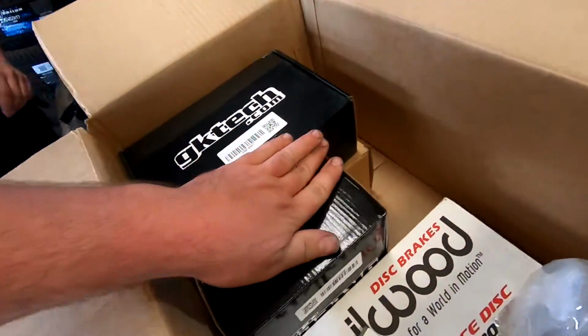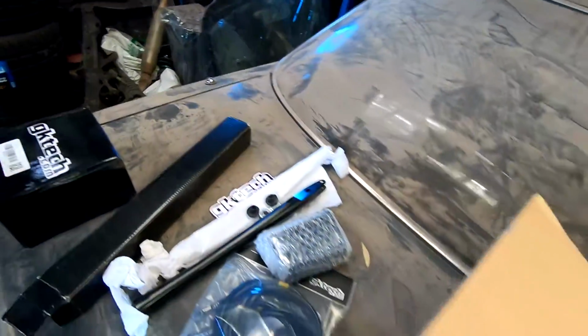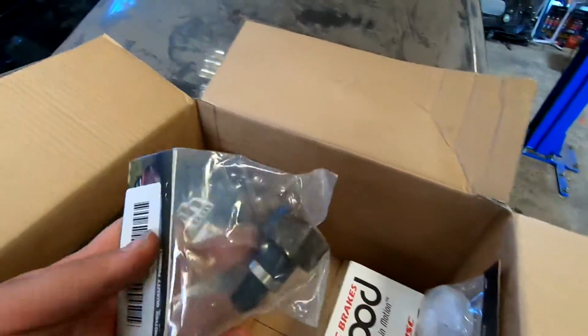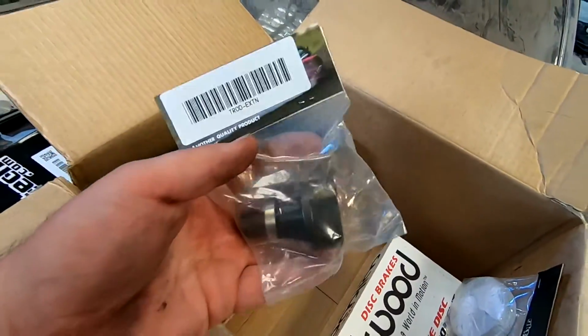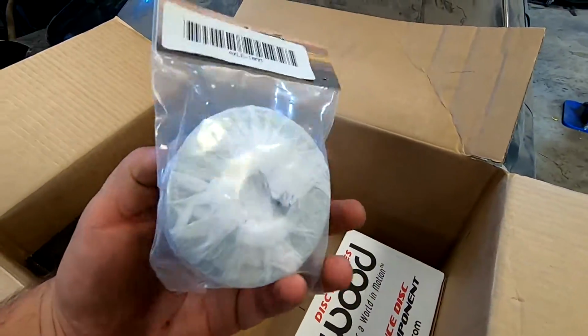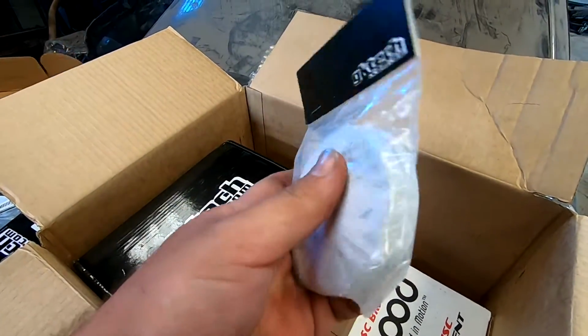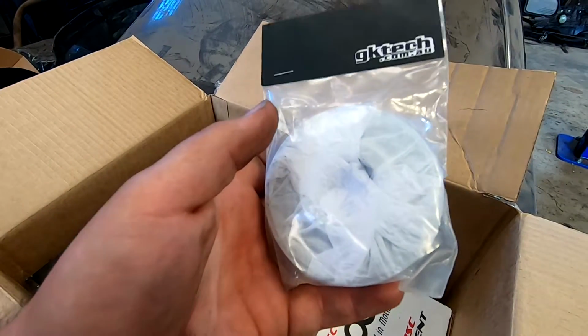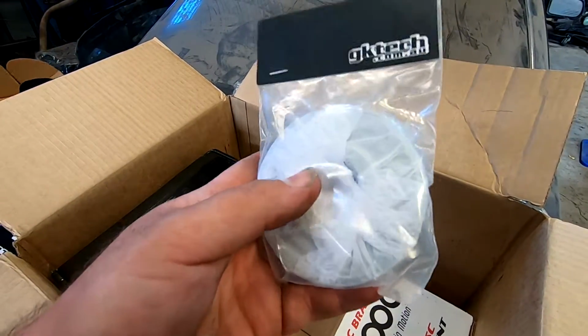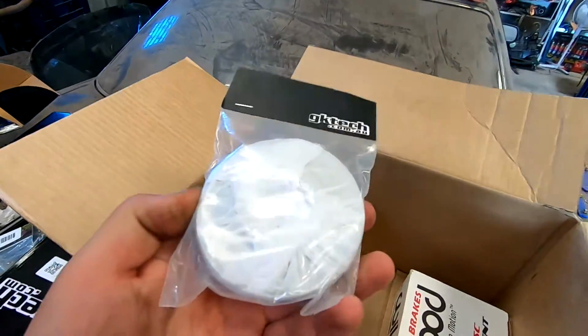So we got some of them. We got some for the front as well, just to try and make these wheels hopefully fit with the extra lock. What's this? This is a rack spacer, slip-on and bolt-on. Axle 10mm. Oh, this is the axle spacers because we're putting the dual caliper bracket on. So that spaces it out. So we got to space the axles out so we don't stretch them.